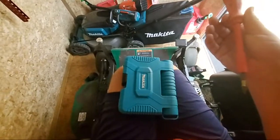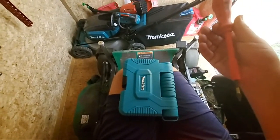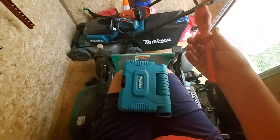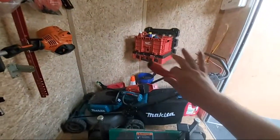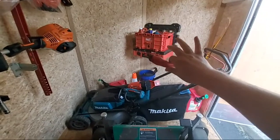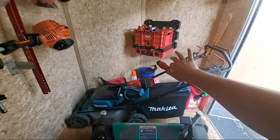You might not be able to hear me now because it's coming down pretty good. So I'm going to end this. But when you don't have a lot of room, and this is a perfect example, I'm not going to have a lot. I'm going to have three drawers and that's it.